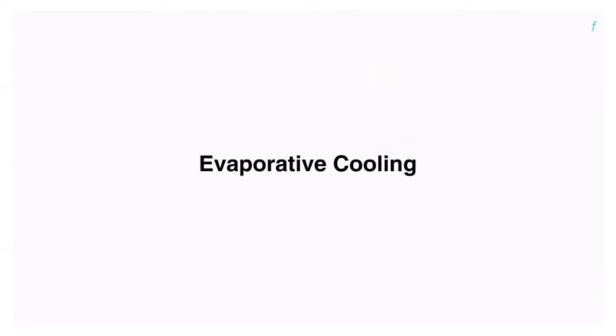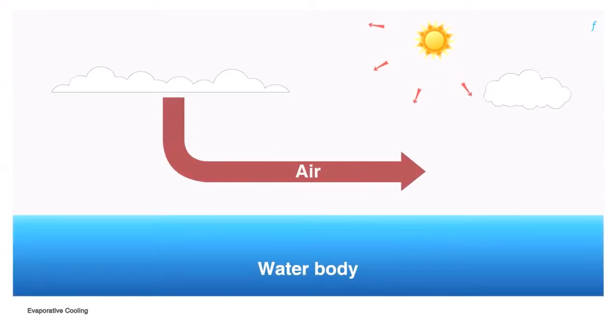That was evaporation. What about evaporative cooling? When air passes over a stream of water, water vapor is added into air, lowering the air temperature. The energy needed for evaporation is taken from air, and the loss of energy is reflected as a reduction in the air temperature. This phenomenon is called evaporative cooling.